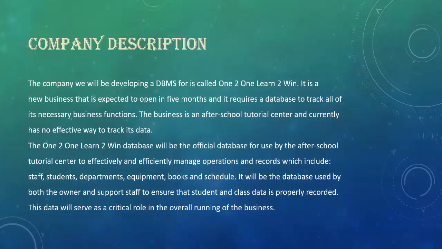The One-to-One Learn to Win database will be the official database for use by the after-school tutorial center and will be used to effectively and efficiently manage operations and records, which include the staff, students, departments, equipment, books, and schedule. It will be the database used by both the owner and support staff to ensure that student and class data is properly recorded. This data will serve a critical role in the overall running of the business.